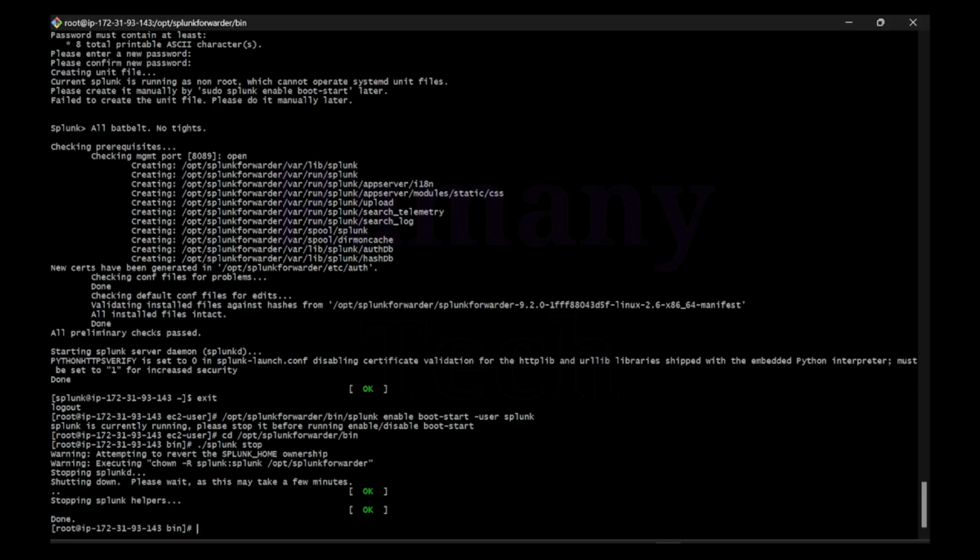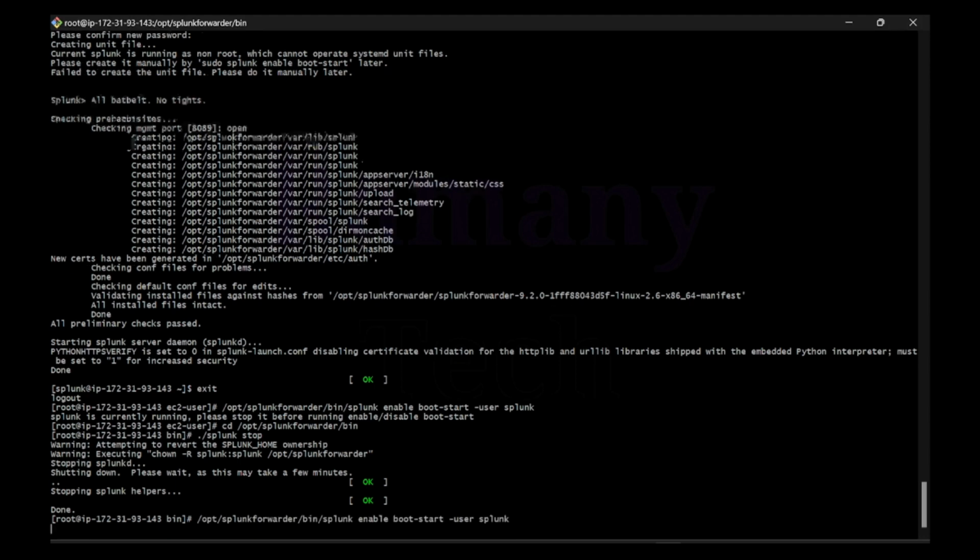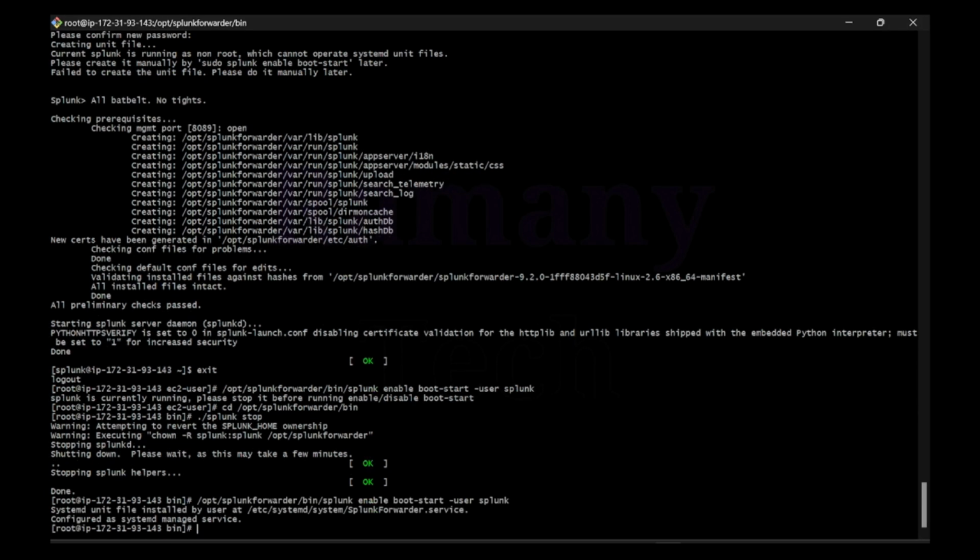Okay, now the Splunk is stopped. Now let's again try to enable the boot start. Okay, it's done. We have successfully installed the Universal Forwarder in Linux.